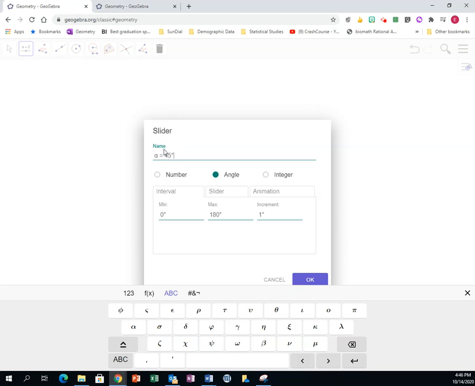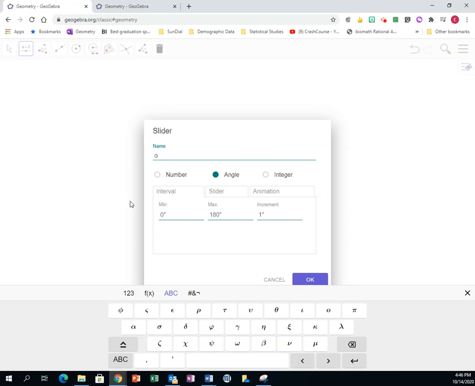Now I'm going to change the name of this because right now this is the Greek letter alpha, and it says alpha is equal to 45 degrees. And I don't want that. I just want the name of this angle to be alpha. So I deleted everything except for this Greek symbol, which is really important. Greek letters are how we typically name angles in math, and so we're going to use alpha for this one.